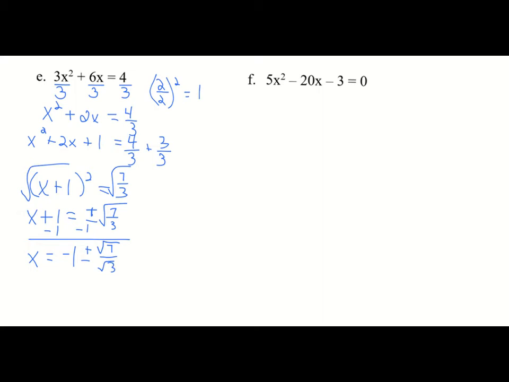Because one thing that we do need to do before we finish this is we don't want that radical on the bottom. So we do want to rationalize that denominator by just taking this and multiplying it by the square root of 3 to get rid of that radical. So my final answer when I rationalize my denominator will be negative 1 plus or minus the square root of 7 times the square root of 3 will give me the square root of 21 on the top. And the square root of 3 times the square root of 3 will give me 3 on the bottom. So you do want to make sure you rationalize that denominator if it ends up with a radical in the denominator with a fraction.